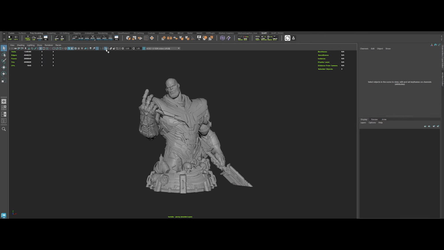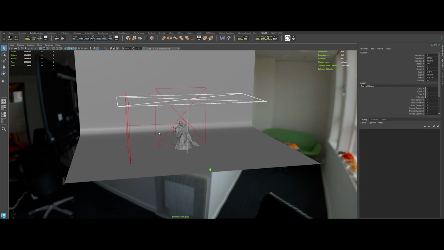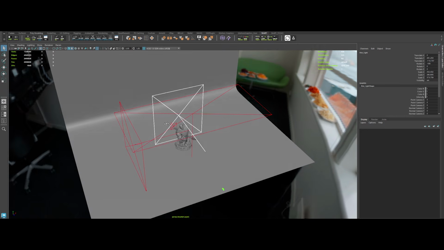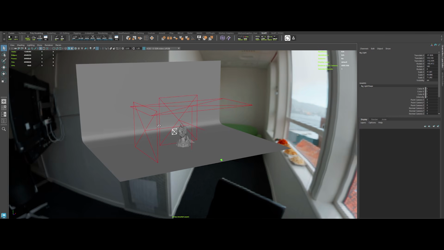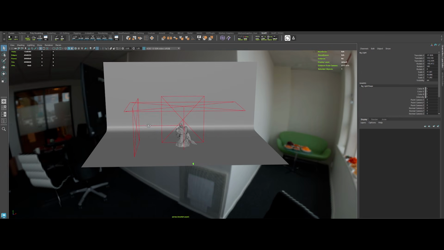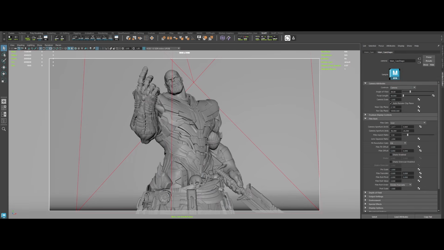Now I've already prepared a basic look dev scene. We've got an HDR eye, a top light, a left key light, and a rim light to give us that nice dramatic separation. I also added a small light in the background just to soften the backdrop and give the whole thing a bit more depth. Our camera is already set up as well. It's a low angle shot with a 50mm focal length, which makes Thanos look even more imposing.